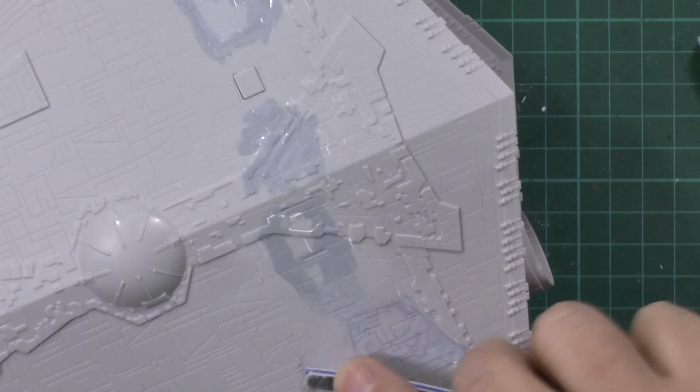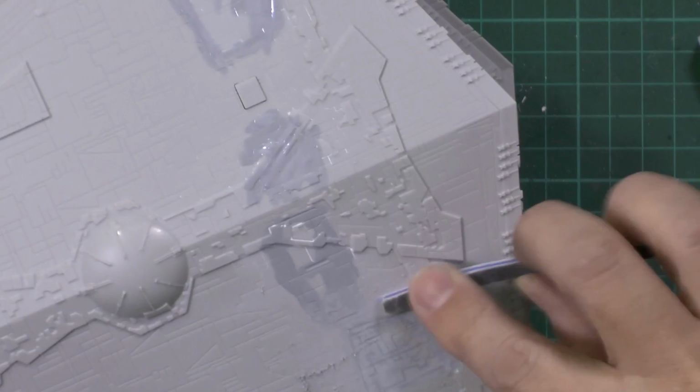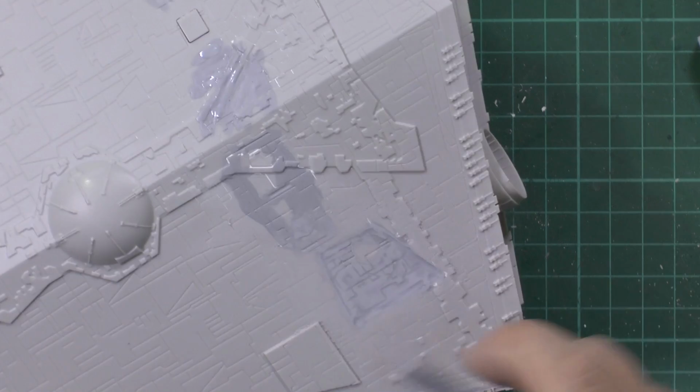And what we're going to do, to be honest, this round here we're going to actually make into a panel line as well, just to disguise it, hide it all completely away. Okay, there we go. As you can see, you're not going to be able to see it, I can guarantee it. It's actually going better than I thought.